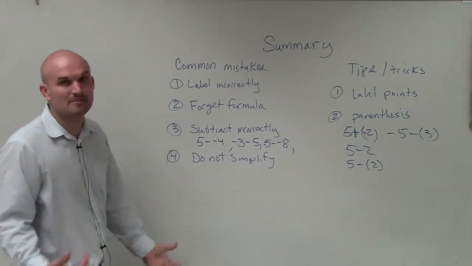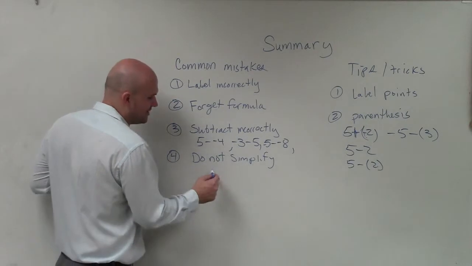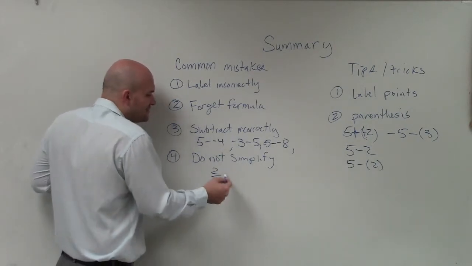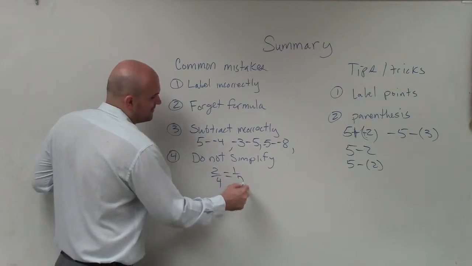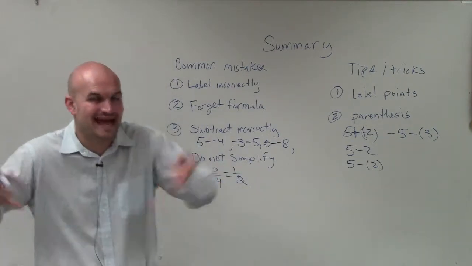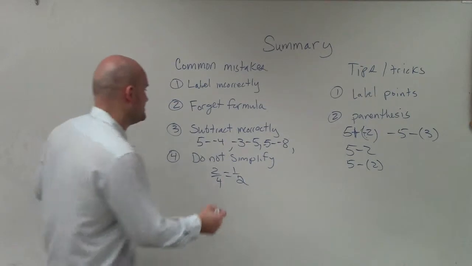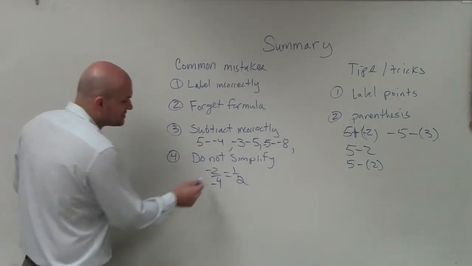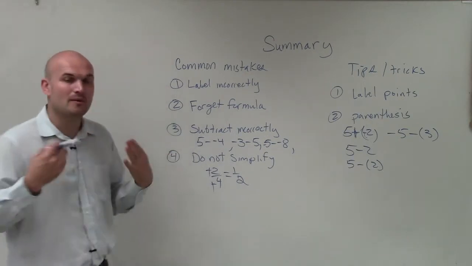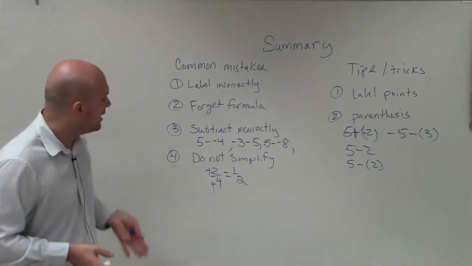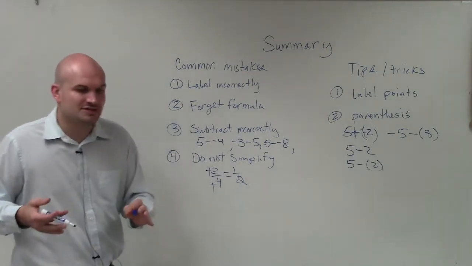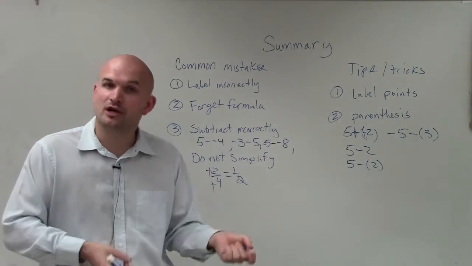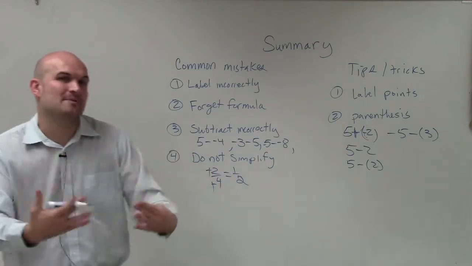The last thing is simplify. If you have something like 2/4, as far as graphing it, if you don't simplify that to 1/2, that's not the end of the world. However, when we have a negative 2 over negative 4, it is very important to understand that those divide into a positive 1/2. Preferably, we like to find the simplest form of the slope when we're using our equation, so get in the habit of doing that.